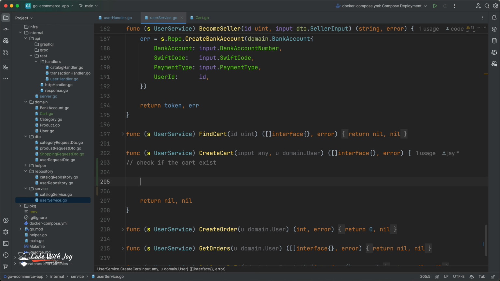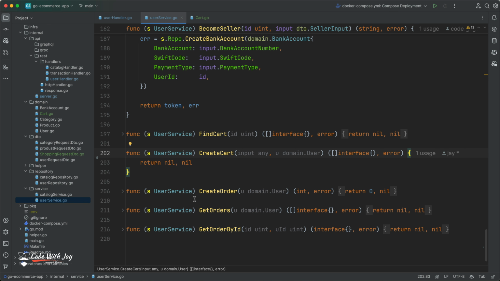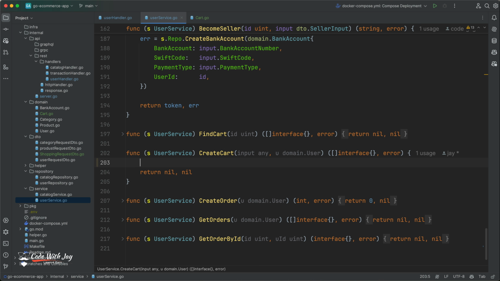And second thing, if any kind of delete request is there, because we are going to use only one single function to handle everything: create the cart, update the cart, delete the cart. So inside this create cart function, we're going to add some code that handles all the operations: create, update, and delete, right? You can split it up into separate functions as well, but we are going to separate all those while we put our hands on GraphQL. As of now, let's try to keep it in one.